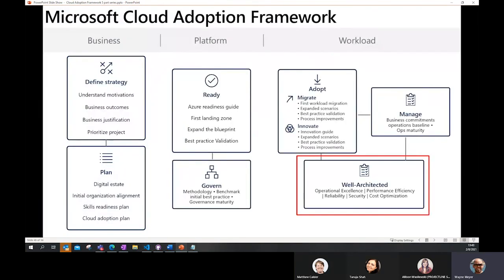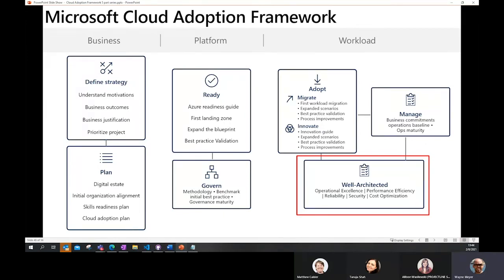As you've all seen in the slide, you're probably well familiar with the adoption framework by now. We've got 3 key pillars that we talk to. Business, all about building out your plan. Nothing really gets executed well without having a solid plan and a reason to actually go out and do this. And so that cloud adoption plan is really essential to guide you through the multiple phases of your adoption journey.